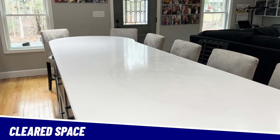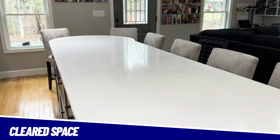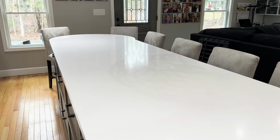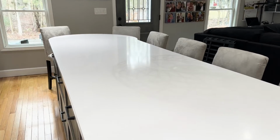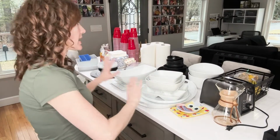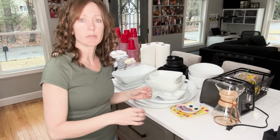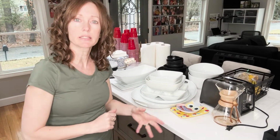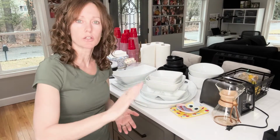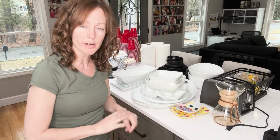So now that all the cabinets are emptied and clean, we can get to the fun part, which is getting everything ready to put back into the cabinets. And I always have a nice big space cleared for putting any items that I'm going to use to reorganize, or for when I empty drawers and cabinets, so I have some place to put everything. Okay, so now you can see why I had to clear a big space, because we have ourselves a big old mess now. I do have things in categories based on what's going to go back into what area.